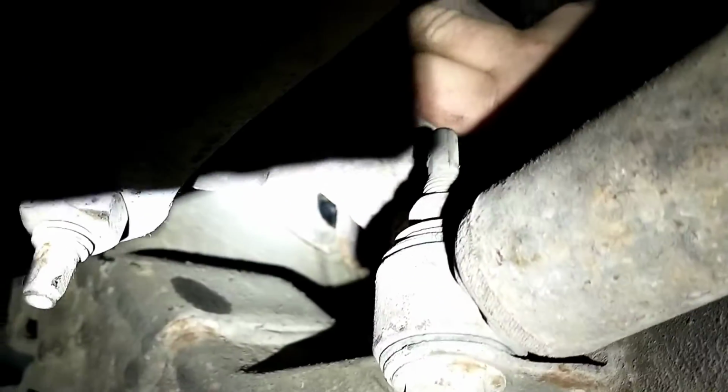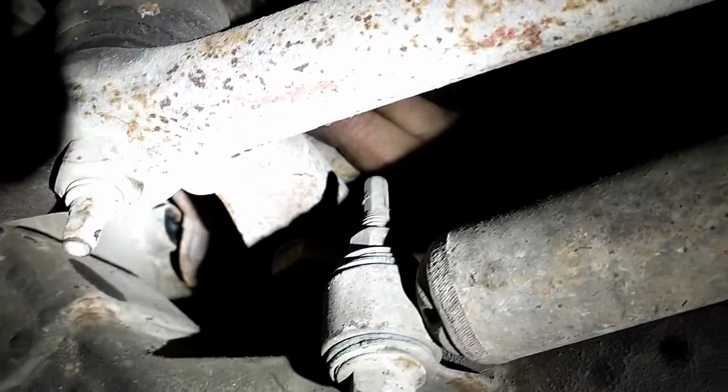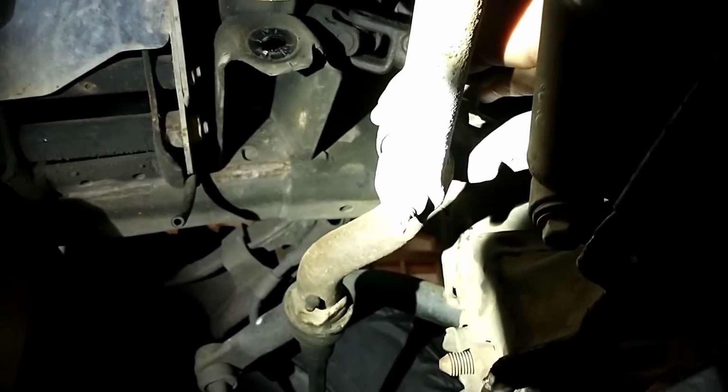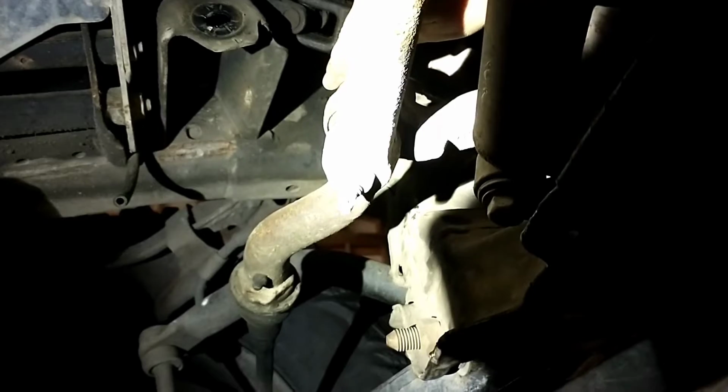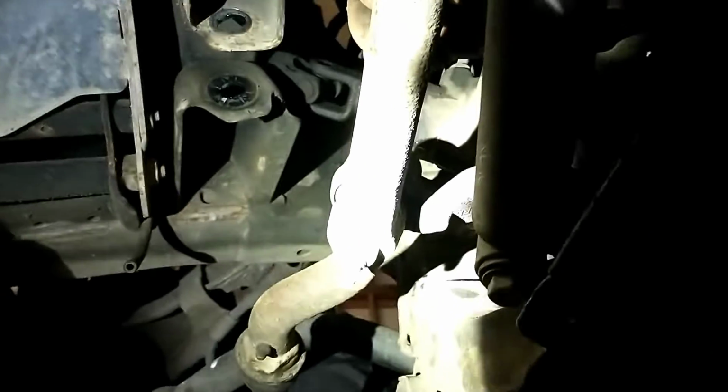Oh, there we go. I'm getting shadows and stuff all over the place. But anyway, I took the bolts out of this power steering gearbox that bolted it to the frame. And then what I was fighting initially was I had that done and I could pry this drag link and everything forward, but I couldn't go far enough. The trick ended up being that I had the wheels turned all the way to the left, so this pitman arm was all the way that way. Well, that was hitting against this brace here and it wouldn't let me pry this back quite far enough.